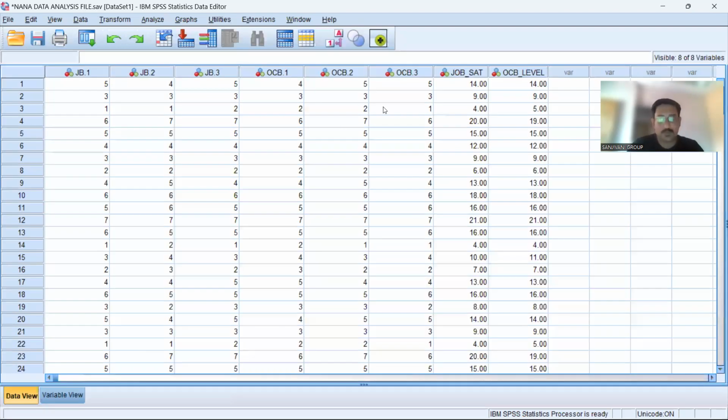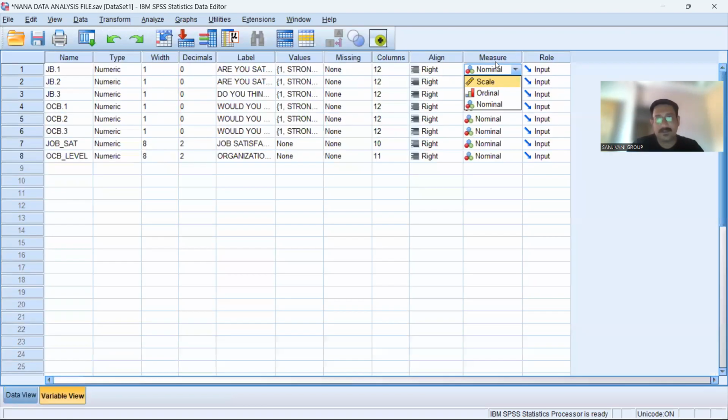Now two new rows have been added, job satisfaction and OCB. So in variable level we will set scale. Measure is scale. It's a continuous scale of 1 to 7. It's not nominal. Nominal means color, like what type of color you like in a car. That color doesn't mean any scale. But this is a number, so we have to convert the measure into scale.